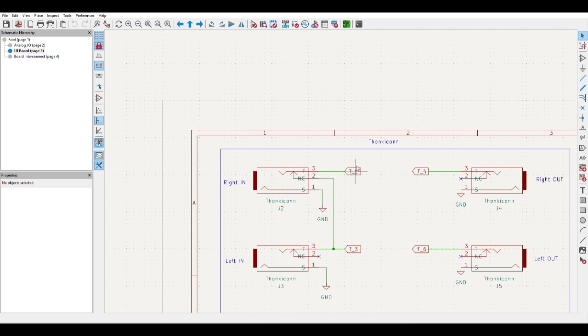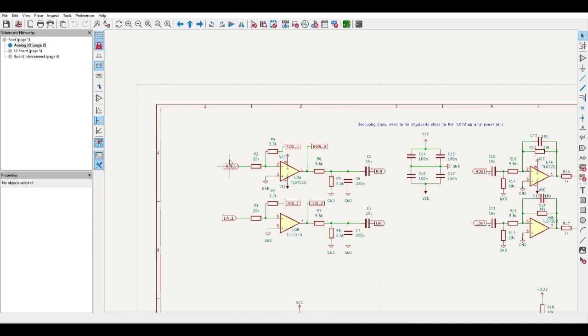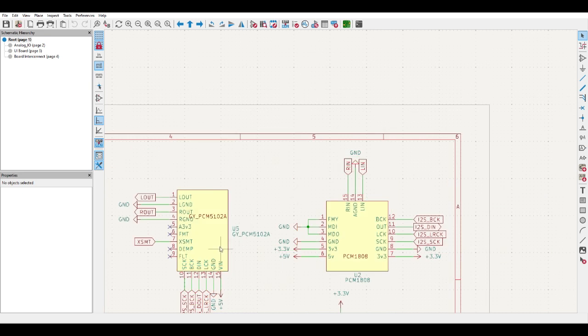And so if we take something like the user interface board and we look at the right input jack, its signal I've labeled T1. If I go to the board interconnect, T1 comes here and just goes to the male side of the pin header. On the female side, I've got a label that says RIN1, and RIN1 is this that connects to the input of the op-amp on the input side, and then RIN is what will ultimately go into the PCM1808.